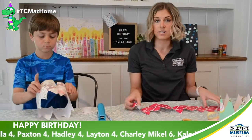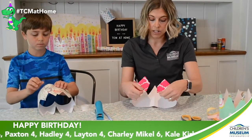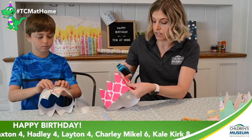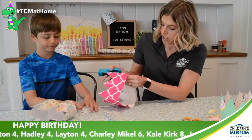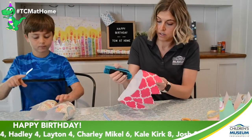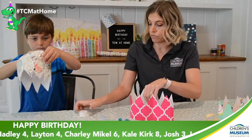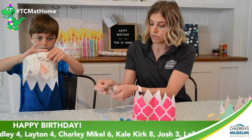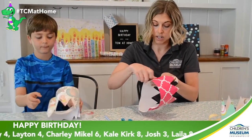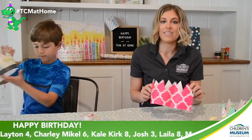And then once you're done decorating, the way to fasten it is to bring it around into a circle. And if you have a stapler, it's a little easier than tape, but both work. You're going to want to staple the top and the bottom. And then if you don't have a stapler and you use tape, you simply are going to want to tape the inside and the outside to hold it together. And there you have it.